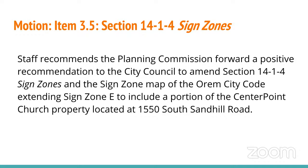So if they're in a pit, for example, and they can't visibly get above, then we allow them to go 25 feet above the surface of the road. So if they're down here, they can build high enough to get 25 feet visible above the freeway. So there's that built in, and then there's the size, but it basically only allows advertisement on their site. They wouldn't be able to advertise anything off-site, off-premise. The billboards are 620 square feet. We're talking about a third or a quarter of that size maximum.